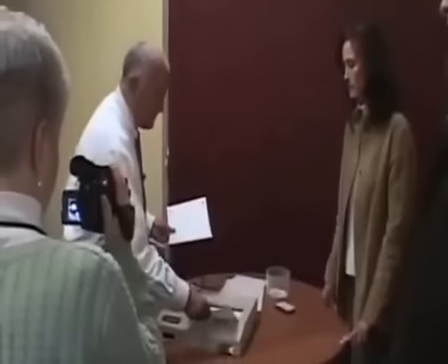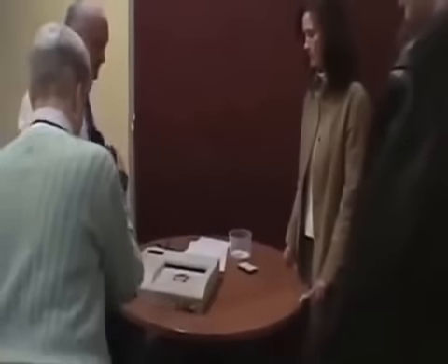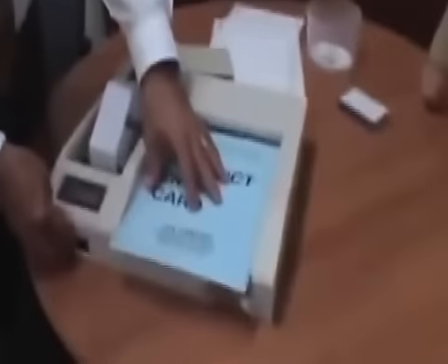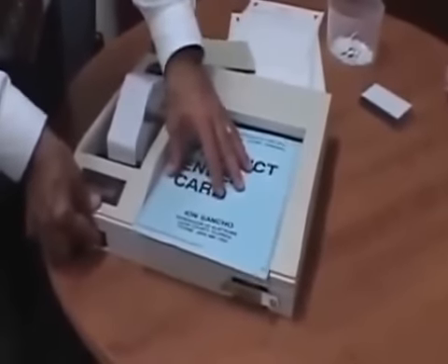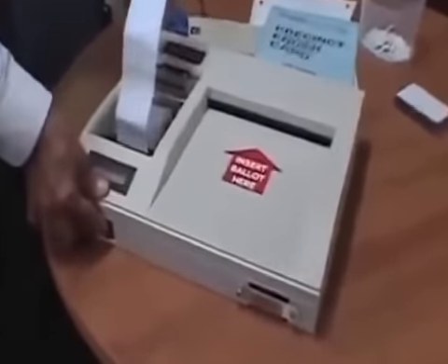Let's insert a yes ballot. We're going to put in another no. And the last no ballot — eight. Placing the ender card in this device and telling it to turn off its counting function and do its reporting function will now cause the voting machine to print out a tape reading the number of votes that it had just read.